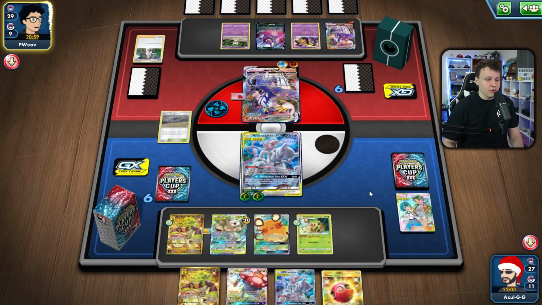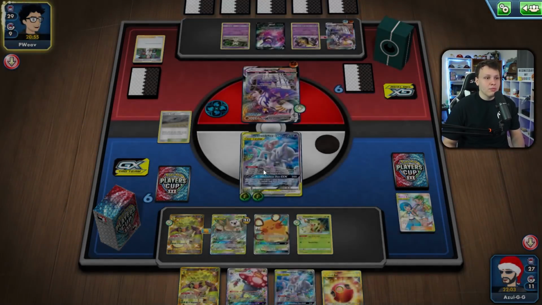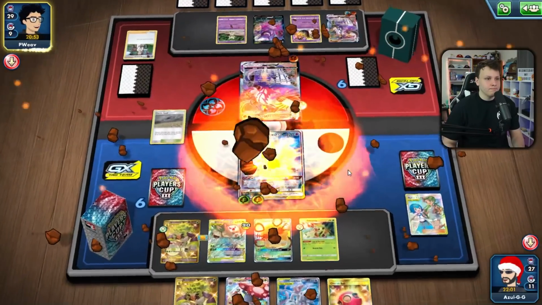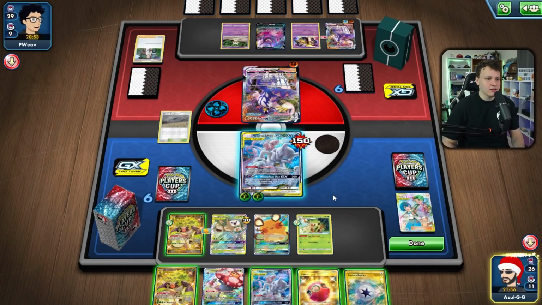It looks like they're just going for another 150 onto our Mewtwo. And because of Mimikyu, we won't be able to attack with this Mewtwo anymore. We can try and knock out the Mimikyu at some point, of course, but it's going to be a little bit of work to pull that off. This is kind of a bad spot for us.